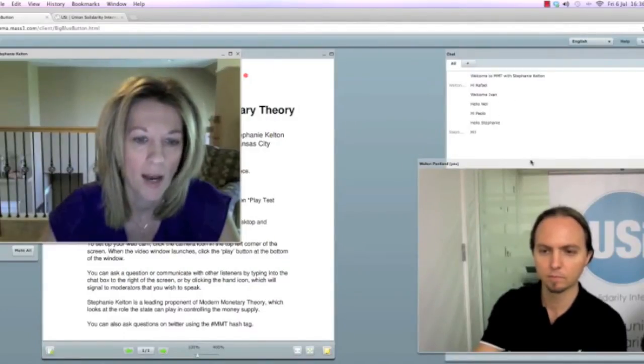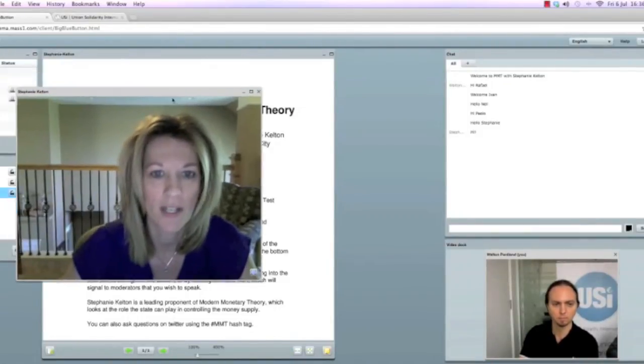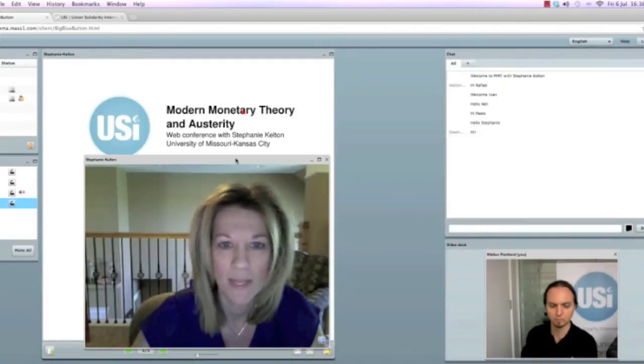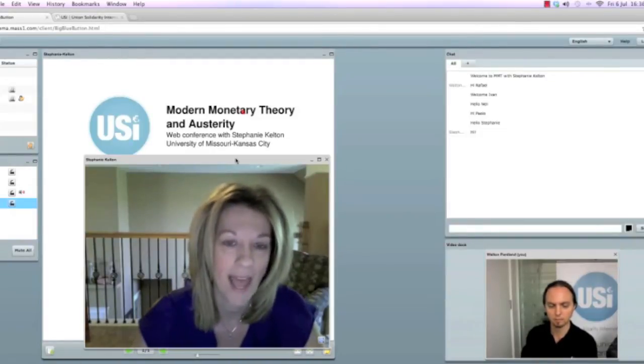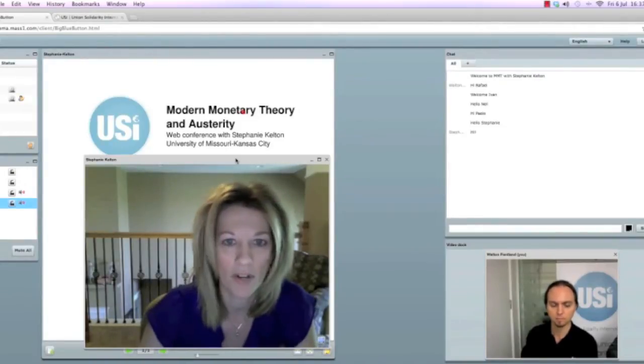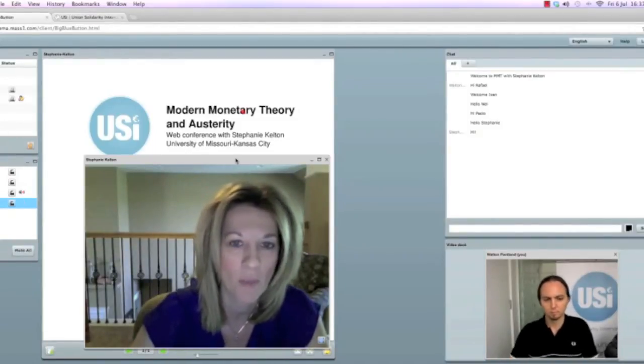Sure. MMT is really a framework for analysis. It's an emerging branch of macroeconomics. It's an approach that brings together insights from a number of economists who are probably familiar to many in the institutionalist or post-Keynesian, maybe even the Marxian strand. People like Hyman Minsky, Wynne Godley, John Maynard Keynes, Abba Lerner, and a number of others. We take what we perceive as the most important insights from a number of economists, and we build and layer those insights, and what comes out of it is an approach that's been called, not so much by us initially, but by others, modern monetary theory.